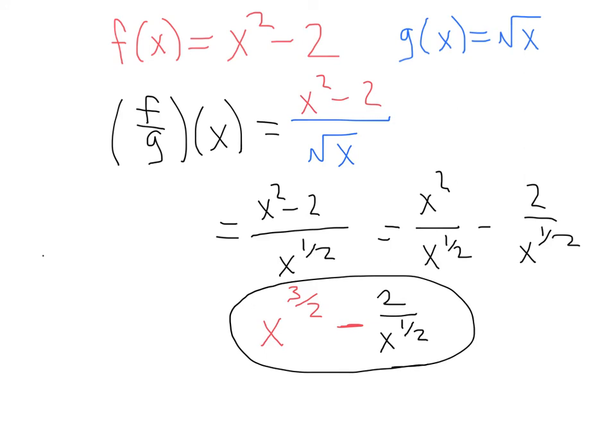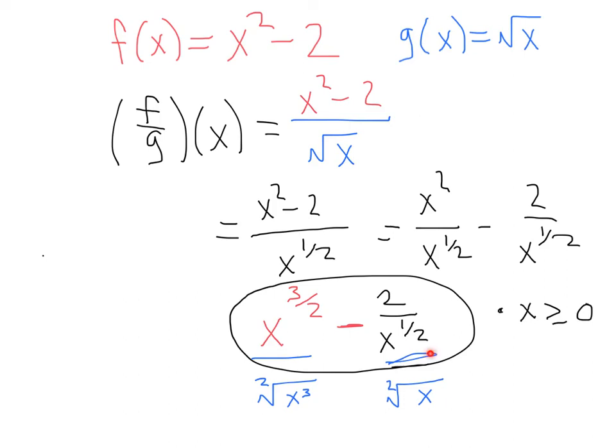Let's go ahead and look at restrictions on the domain. Here we have some hidden square roots, right? So this x to the 3/2 is really the square root of x to the 3rd. This x to the 1/2 is really the square root of x. So I know that these square roots have to be greater than or equal to 0. So I'm going to make a note here on the side. x has to be greater than or equal to 0.